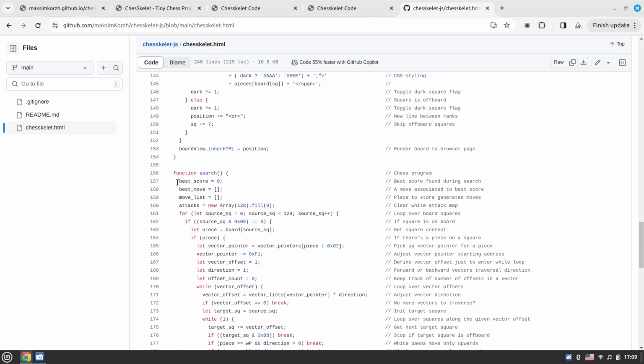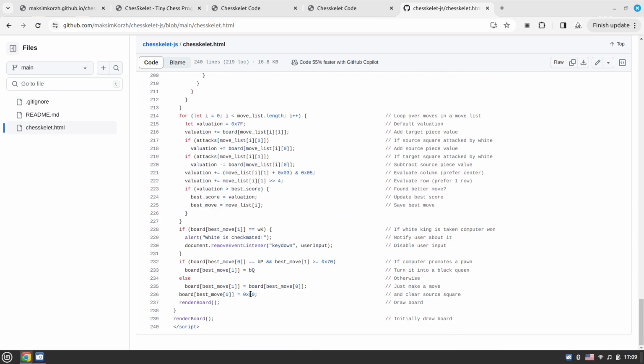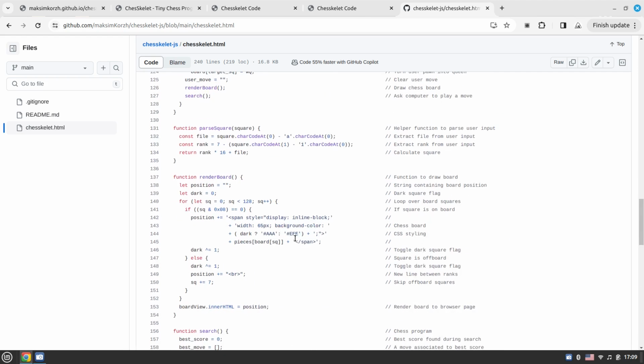So the chess part is the search function itself, and it results in making a best move on the internal board and rendering the board. So that's how it works.